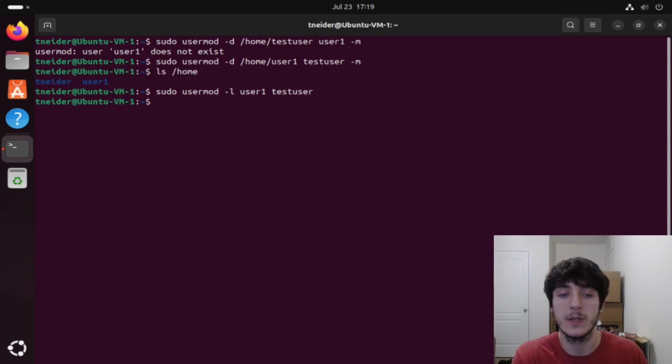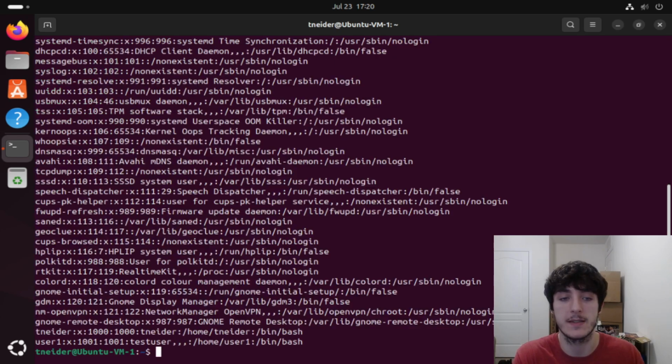And now for example, we're going to cat the /etc/passwd file to find out information about the users on the system. And as you can see, you could tell this is the user that we changed because this is the new username. We assigned them a new username, but we did not change the full name attribute on their user profile. And that's why it still says test user here. And it even specifies a new home directory.